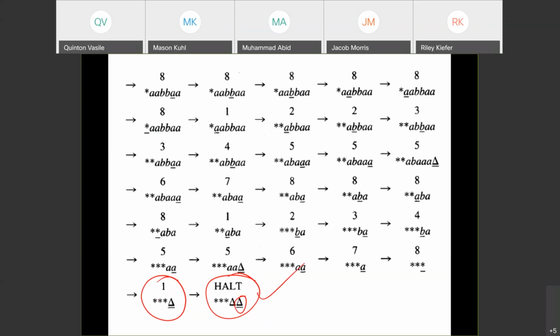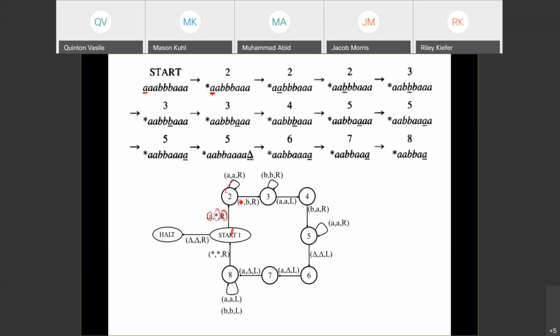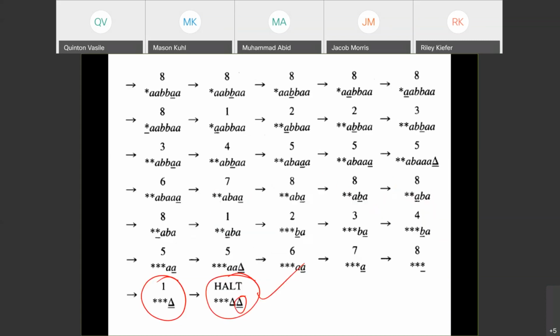It is a simple dry run, you just follow the instructions. The only thing is what mistakes you might make. This R does not mean right or left here, it means right or left on the input tape, on this index. And this is the output which you need to write here. So what does it mean? Look at this one, A star R. Read A, move one step to the right side and replace this A with the star. If you do this, that's it. It's nothing more than that. It's a simple dry run. Okay, and you reach here.